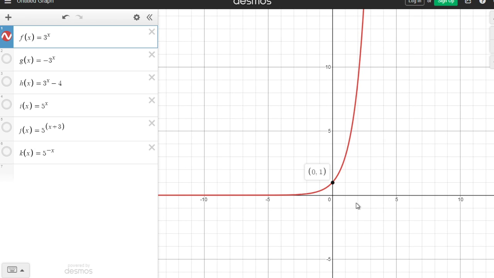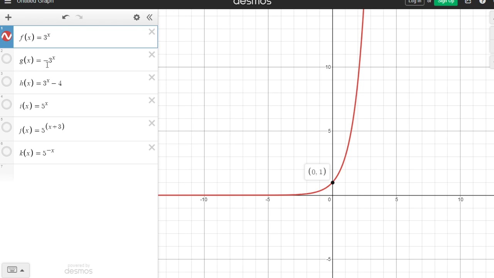Now notice the y-intercept on this graph is at 0, 1. So when I'm graphing these, what I tend to do is first look for where the asymptote should be, and then look for any translations, any stretches or compressions that should happen. Okay, so because nothing's being added or subtracted here, my asymptote is at y equals 0. And so this anchor point is 1 unit up from that asymptote. Okay.